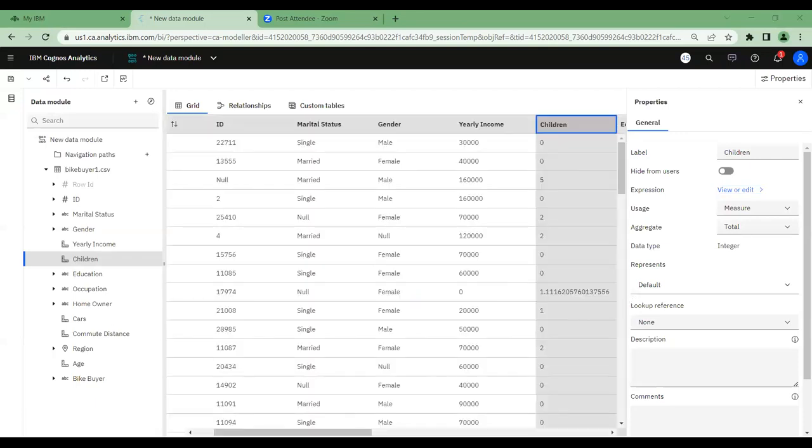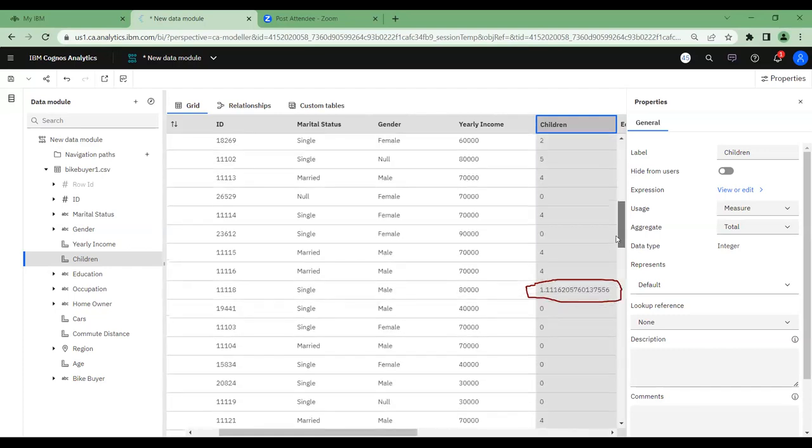And now you can notice that the calculated mean value of the children, the average children, has been calculated. Yesterday we could discover in the raw data the children distribution per respondent ranges from 0 to 5, where 5 is the maximum number of children, while 0 is the no or minimum children. So we could successfully replace the missing value with a mean value. You can just explore that wherever this value is found, this indicates the replacement of null with a mean value, right? So this is how a simple numerical continuous data item can be replaced.